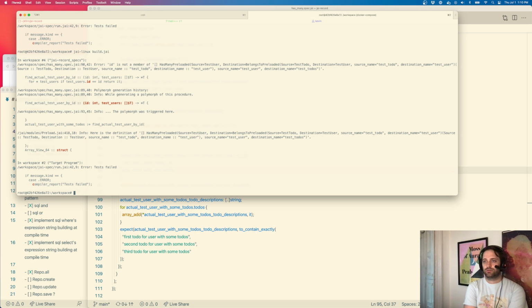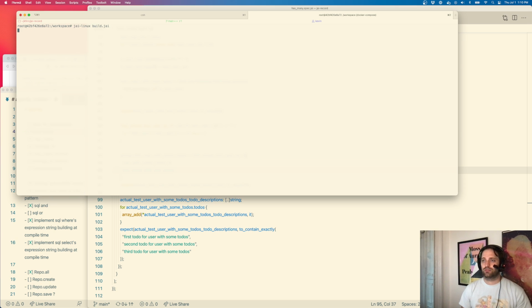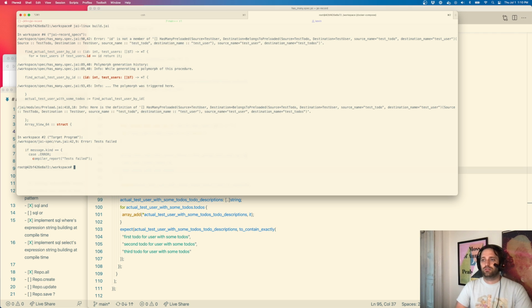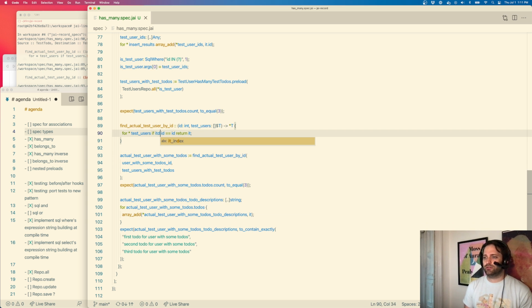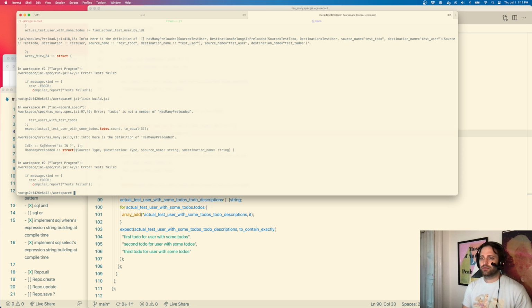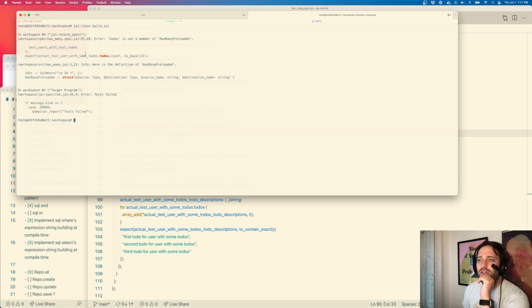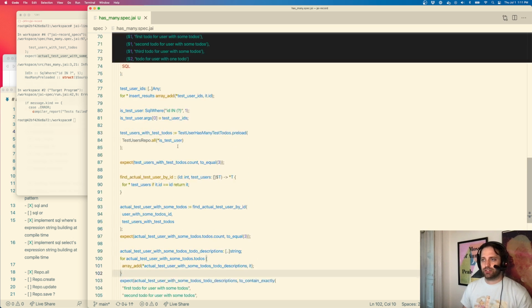Uh-oh. Huh? ID is not a member of bracket has many preloaded. What? Oh, yeah, this should have been it.id equals ID. No? To-dos, shouldn't it be on here? Oh, test to-dos, yeah? I called it test to-dos, didn't I?